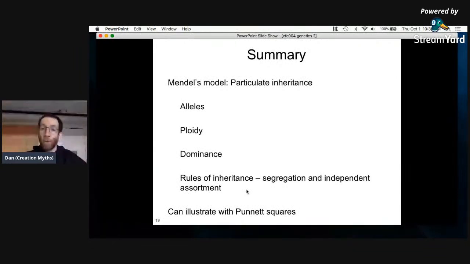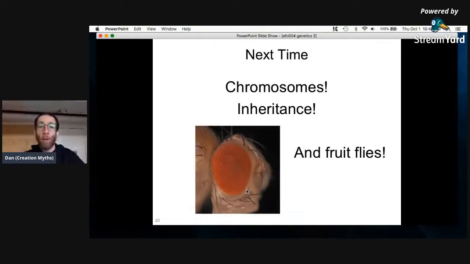So what we're going to do now is, because this takes us to the 1860s, and then everyone just kind of forgets about this stuff for like 30 years. And it's not until right around 1900 that people start paying attention to this stuff again. But in the meantime, there's a bunch of work done on cell biology. So we're going to pick this up next time. We are going to talk about chromosomes and how they are related to inheritance. And we're going to do this by looking at Thomas Morgan and his work with fruit flies and eye colors. And it is super duper fun.